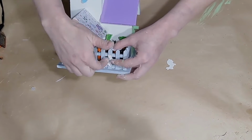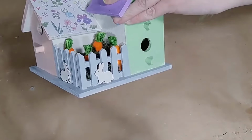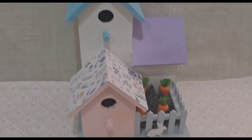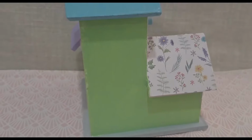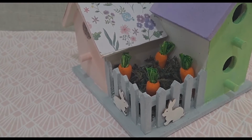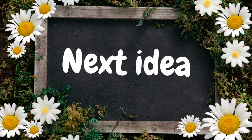I think that for just a few dollars and adding my own personal touches, this little birdhouse condo came out super cute. I'm sorry about the lighting in this final reveal. I had done this early in the morning, and for some reason my lighting was super off. So anyway, I think that you can tell how absolutely adorable this is.